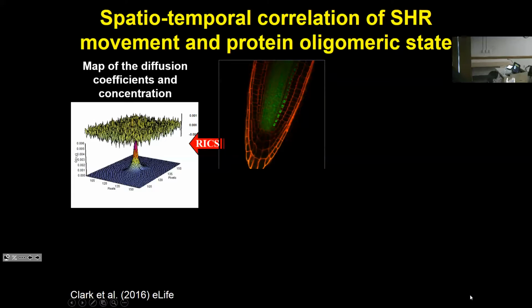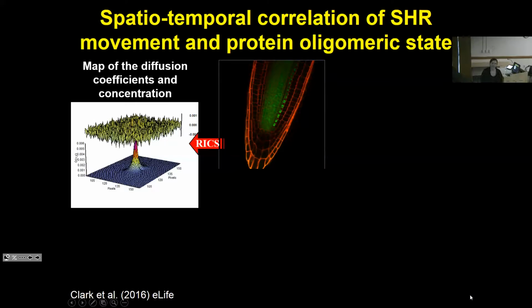You will just have longer scanning. But the important thing is that your point spread function, that is the observation volume of your objective, is around 300 nanometers, and you need to have at least 5 to 6 pixels in each point spread function to have enough correlation. I hope that answered your question.